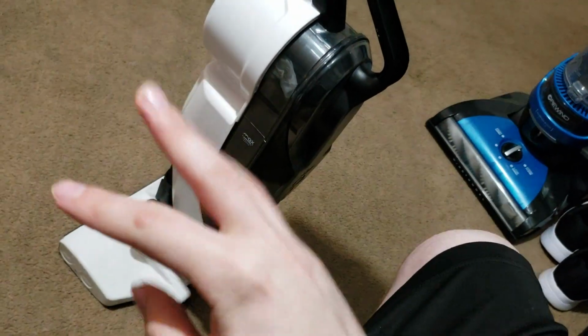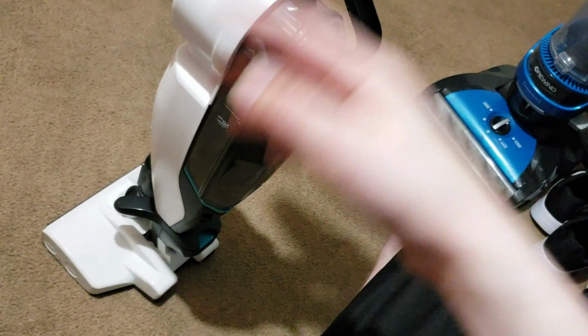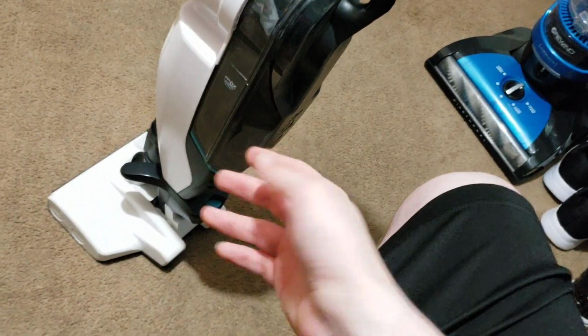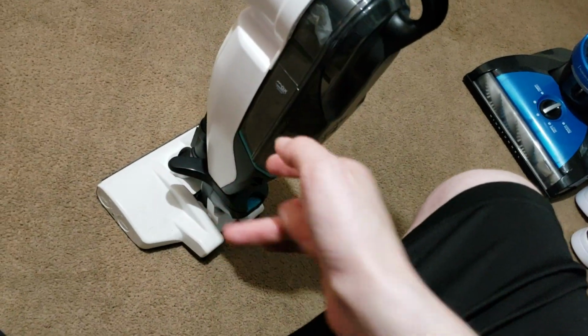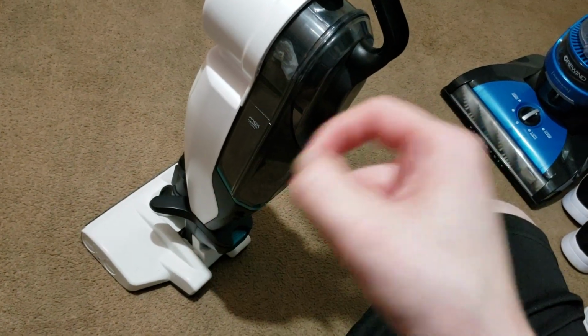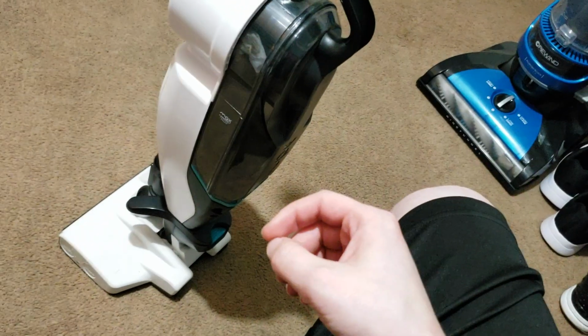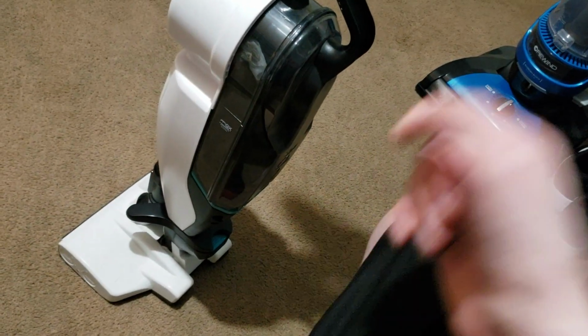This machine addresses that. I haven't yet pulled the brush apart, so we'll see how well that works. I'm going to use this for a bit, get a bunch of hair wrapped around the brush, or at least attempt to, and we'll see how well this is able to either resist hair tangles or how easy it is to clean once that process builds up. So that's another thing that I'll be looking for to test for the full review.